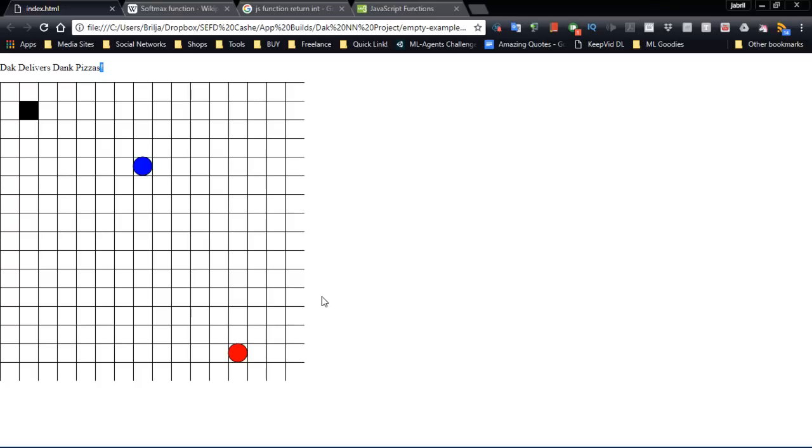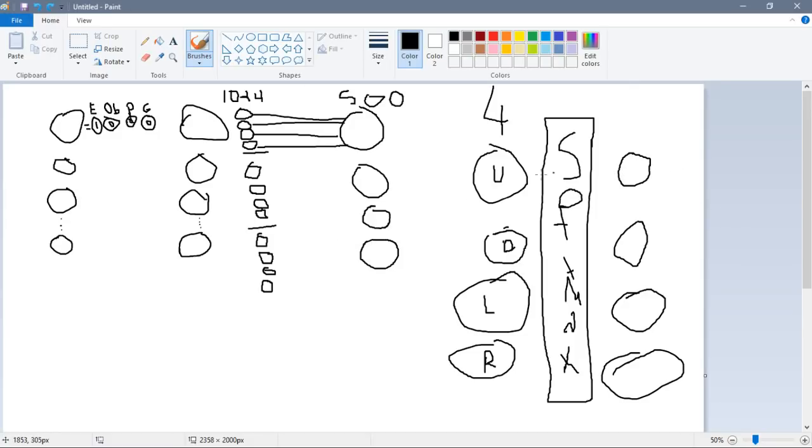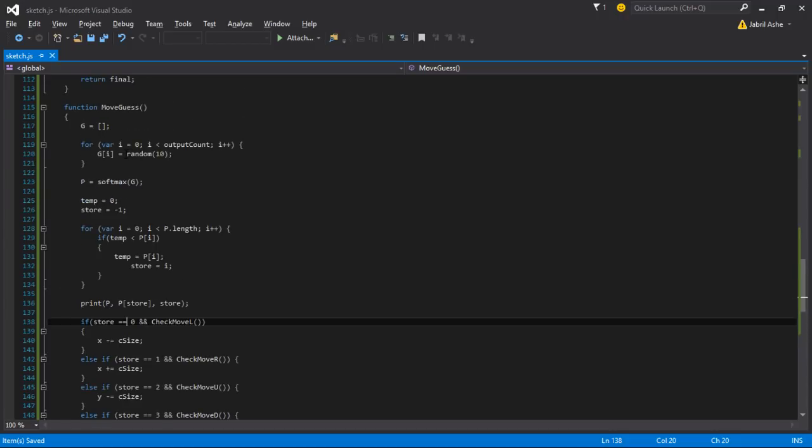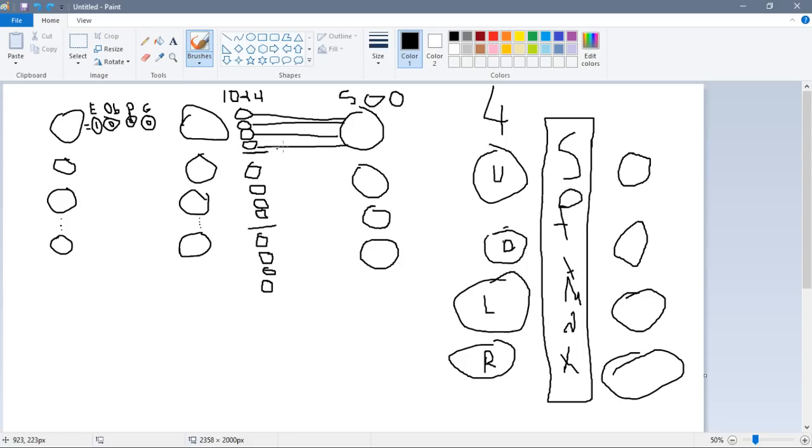Alright, well, here we go. We have our player moving according to our Softmax algorithm, which is perfect because now we can work backwards. If we go to our diagram, whatever it's called, this is where we're at. We did this part. This is randomly guessed right here. That's where the values come from for this layer. And then we pass it through our softmax, and then it takes a prediction, so it turns this into a 0, 0, 1, 0 vector, which is its prediction. So next time, whenever that is, I'm going to work on the inputs, because you can't really work on the hidden layers without the inputs. So yes, we're going to work on that next.